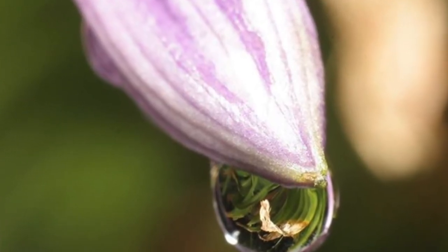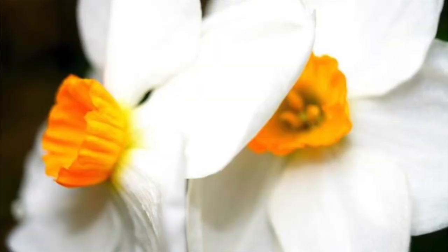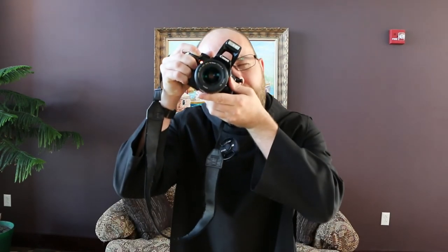They come out really well and really interesting, and they really open up a world that most people never get to see. Photography for me, as a monk, works well because it allows me to have a hobby that doesn't cost a whole lot of money once you get it set up. There are tons of experiences around here for me to photograph — people, events, and the fact that we live out around nature and I like doing nature macro photography. It affords me huge numbers of opportunities just to practice without having to go to exotic places.